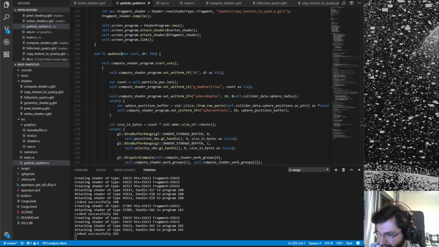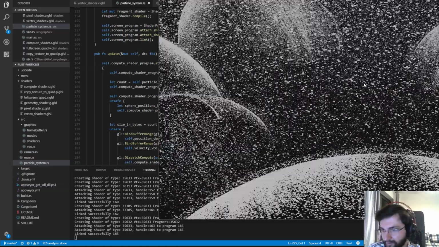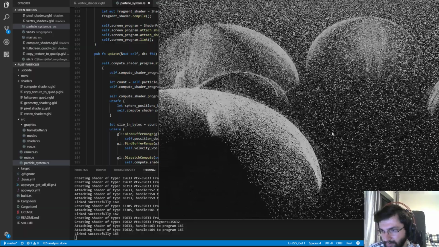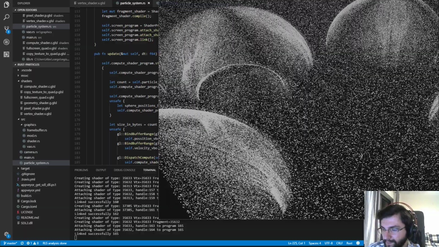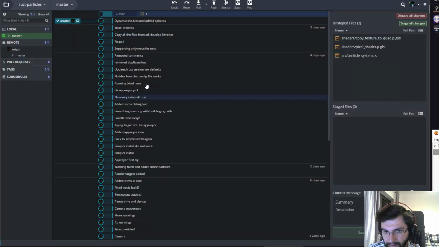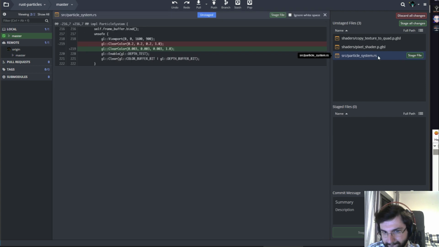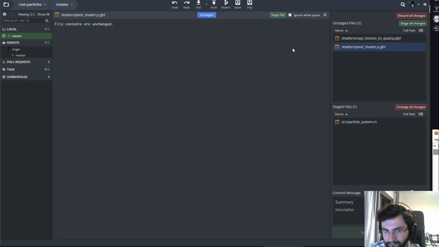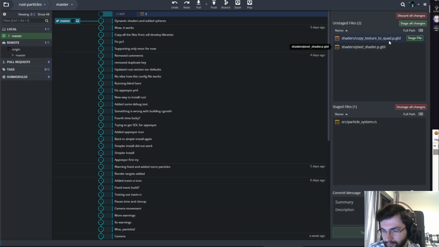Yeah, let me push this because it's okay now, and we also have the thing tone mapped properly and so on, I think.